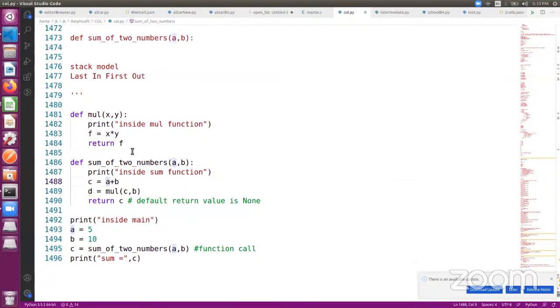Okay, so can anyone tell me how the function flow will be? So from the main function, it will call the sum of two numbers function, and then when it is inside the sum function, it will call the multiplication function, the mul function.